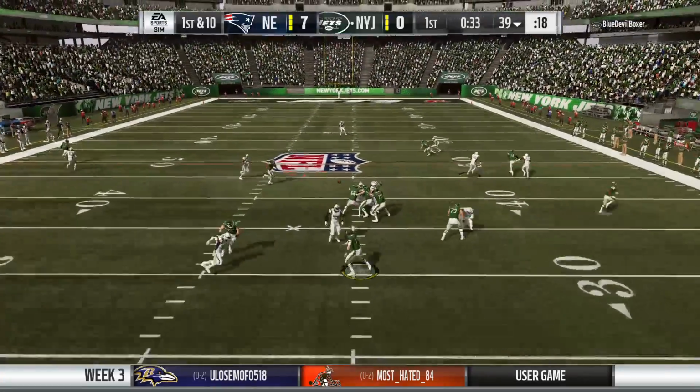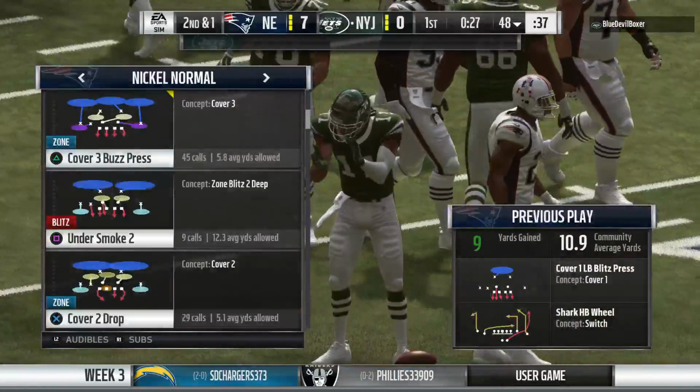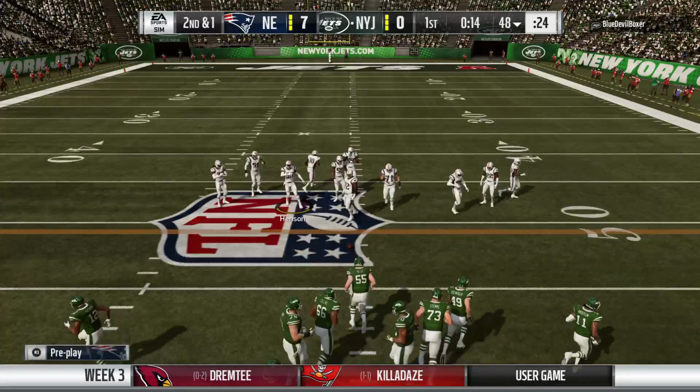On 1st and 10, Darnold. That's complete over the middle to Anderson. And he'll get it out a couple yards shy of midfield at the 48. Give him 9 there on the 1st down completion. We've seen quite a bit of the short passing game here early on 1st quarter, haven't we?